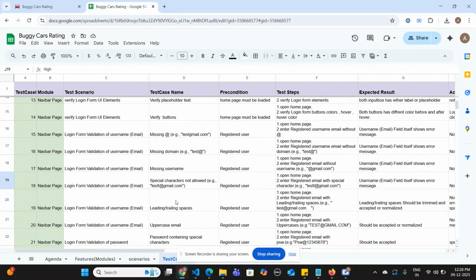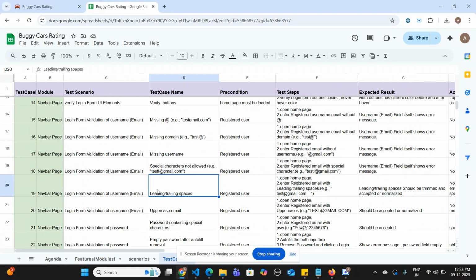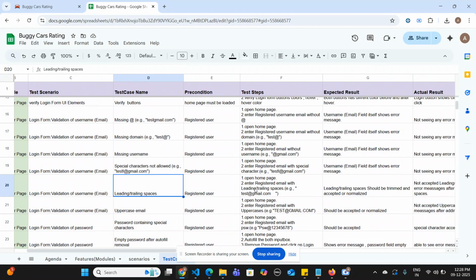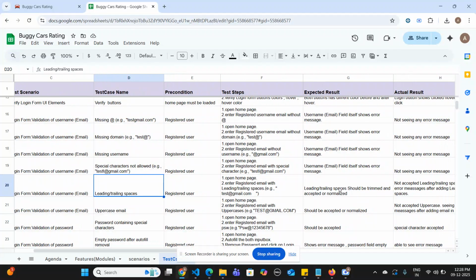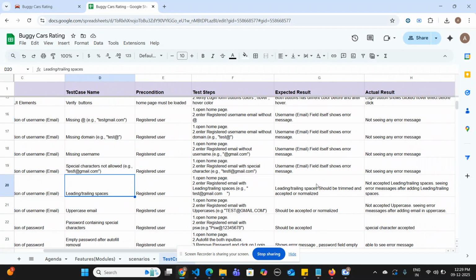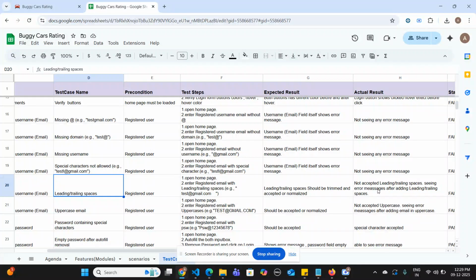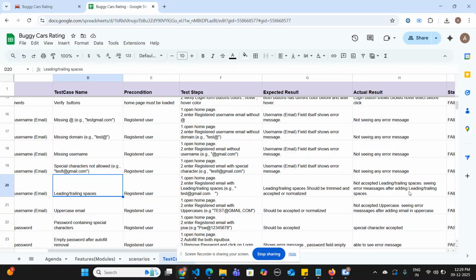And then we are going to try an email value with leading and trailing spaces. Leading and trailing spaces should be trimmed, accepted and normalized, but here it is not accepted; we see an error message after adding leading and trailing spaces.